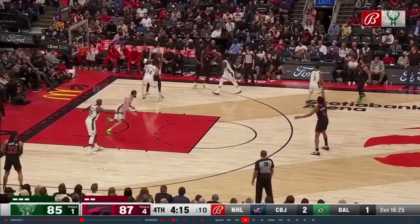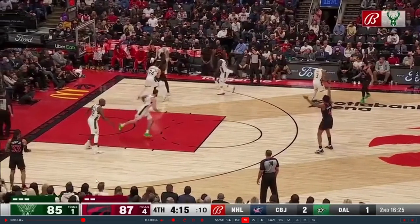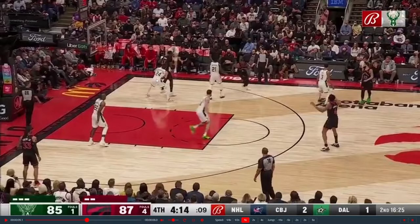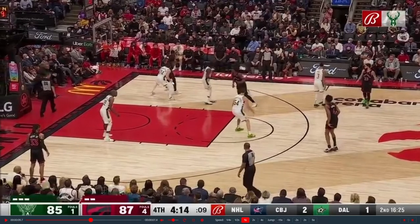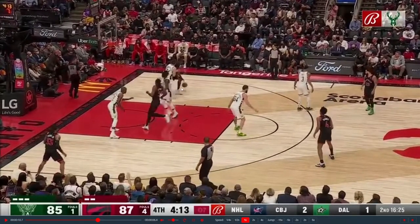Something very subtle in this clip that I want you to see. He catches the ball kind of far out — we don't necessarily want to operate back to the basket from that far out, unless you're a guy like Kobe, Mike, Kawhi, or PG, guys who can just fade over either shoulder with that super jump shot. Pascal can hit it, but that's not his specialty. So he lets the cutter go through to get the help — you don't want strong side help digging at the ball.